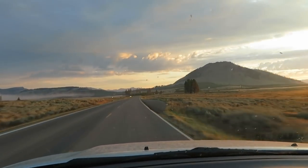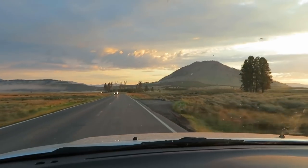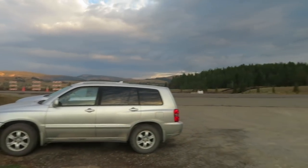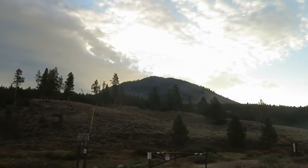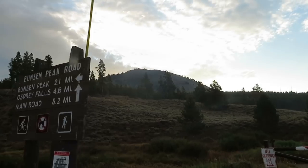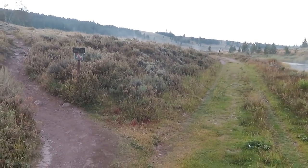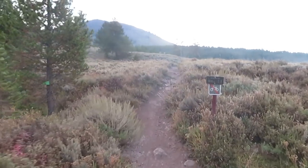Take note of this mountain here on the right — I'll talk more about it in a second. We are parked here in the parking lot at the trailhead for this mountain that I pointed out just a second ago. We're going to hike up it. It's called Bunsen Peak. 2.1 miles up to the top. And that is the first thing we'll be doing today. Right out of the parking lot we've got two options — an old road that goes around the mountain, but now we're going up the mountain itself. I have not climbed a mountain in Yellowstone National Park before, and this is a relatively easy and quick hike.